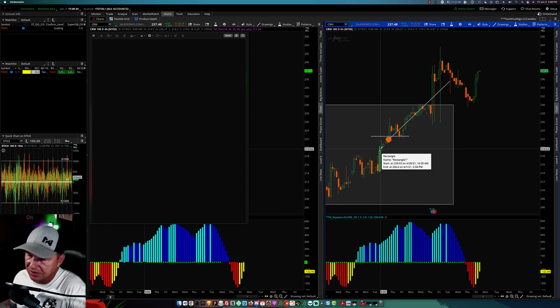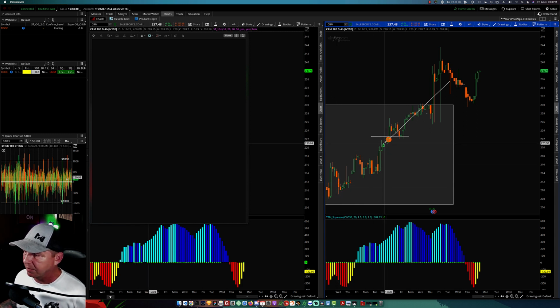I'm not going to chase it. I'm looking for confirmation. I get confirmation, and my entries aren't the greatest most of the time. I probably would have waited to get into about this candle here, right? Because this would have been previous resistance, coming in, close above previous resistance, right? This would be the pullback candle.